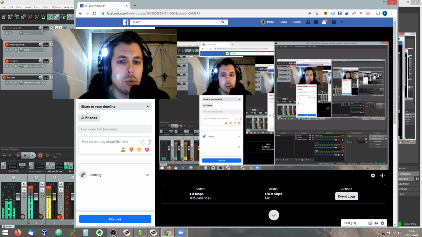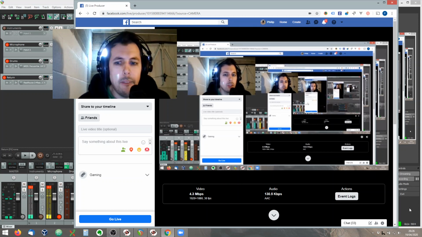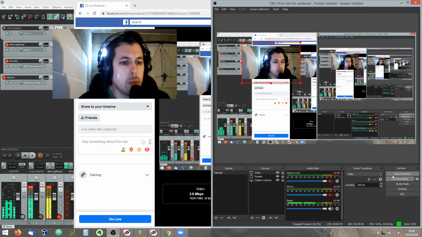So it's got audio, it's got video. It looks a little bit of a mess, obviously, because I've got a desktop and recursive effect going on, but it has connected it. And then when you actually want to then make it appear on your timeline or in your group, you just click the go live button once you've checked everything's working. So if I go back to OBS now, when I'm finished, I can click stop streaming just for testing purposes.